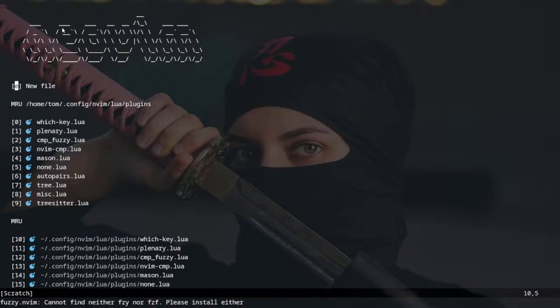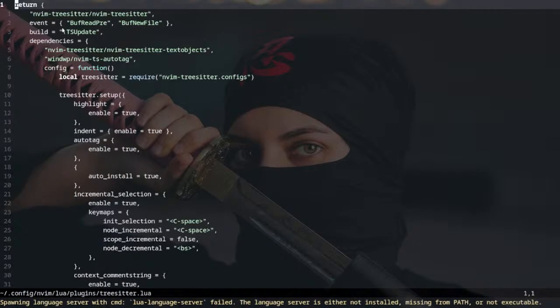So now let's do Telescope. Telescope is rather easy. I'm going to show you this real quick. This is made by my friend TJ DeVries.